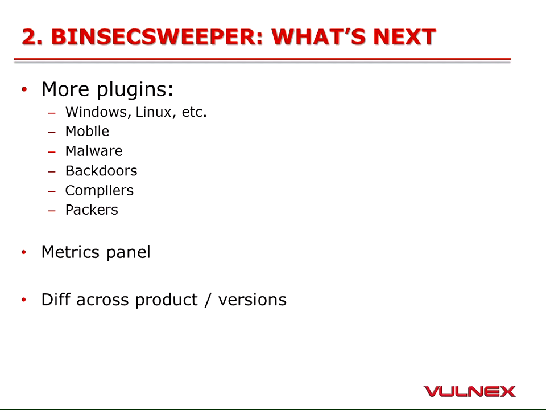And of course, one thing we are interested in is to do a diff on the same product across different versions. We want to see the security evolution of the software, because in one of the projects, and I will show you a couple of samples, we are starting to use this tool to make a catalog of well-known software and its security posture. So we can identify the same product, a different version, and maybe different platforms, and take a look at the security. Is it the same people developing for Windows and Linux? Are they different teams? What kind of defenses are you using for Windows and Linux?